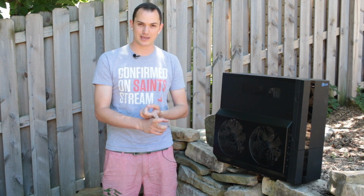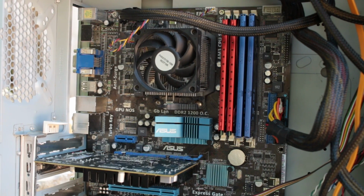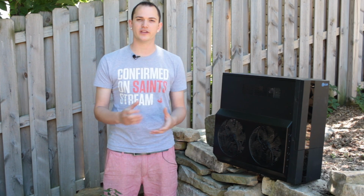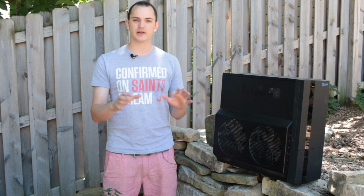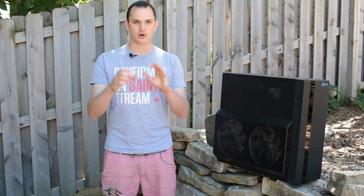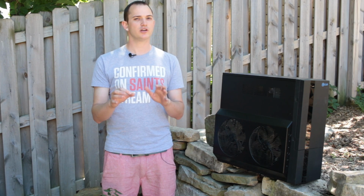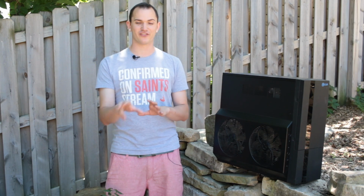So it has an AMD Athlon processor. It is an Athlon II X3 450. Not the most amazing processor in the world. It's definitely old. It's on DDR2 for the platform. So we're back a couple generations, but it does work. It's got 3 cores, 3 threads, and it runs at 3.5 GHz, so that's pretty good. It's not, like I said, amazing, but it's good enough for most games these days, at least to a certain degree. We'll get to those numbers and see how that affects it in a second.